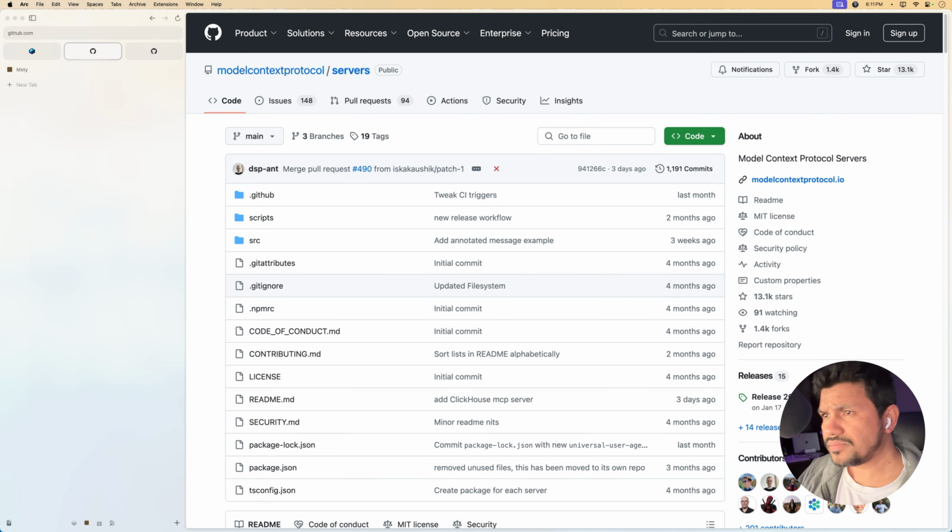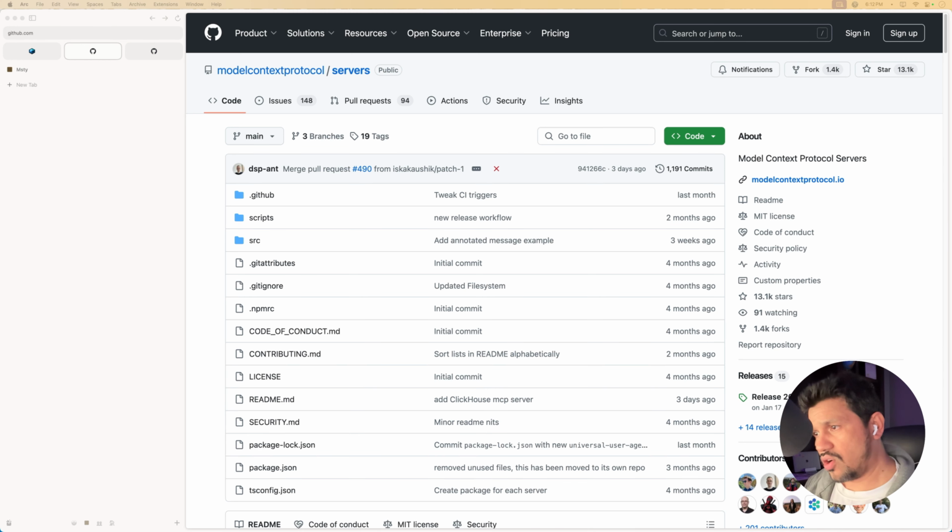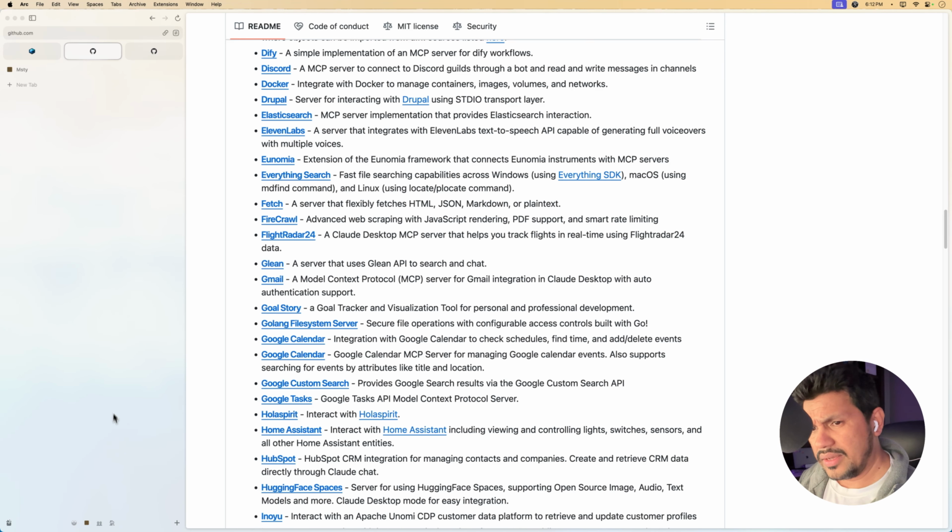Now, keep in mind that most of these tools need a few dev dependencies, right? Node.js, Python, very important. Most of these tools require you to have Node.js and or Python. There are some that also use Docker. So once you have Node.js, Python, or Docker on your machine, then you can go ahead and start adding these tools. You can manually add these tools, and I'll show you how to manually register them, or we also come with some tools built in, out of the box, and you can add those easily.